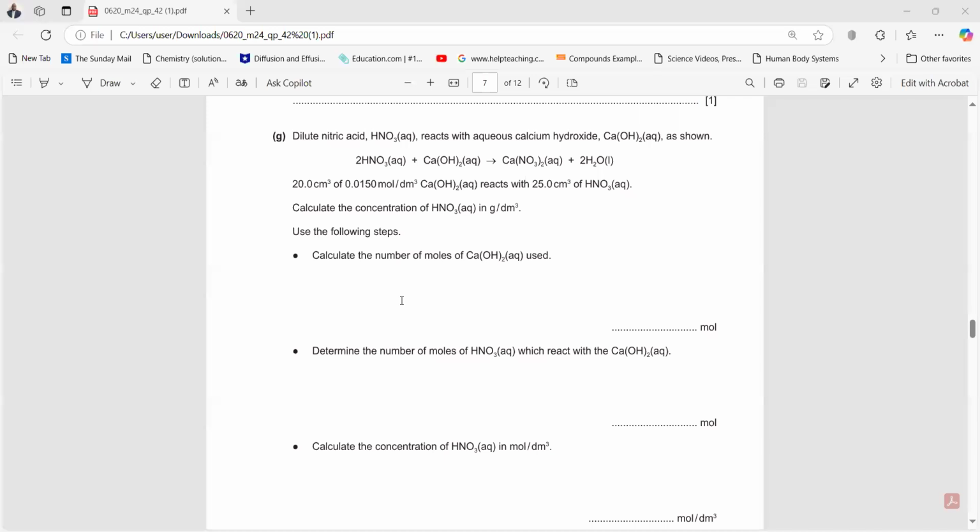Right. So we want to go step by step as indicated in the question so that at the end of the day, we are in a position to find the concentration of the unknown, which is nitric acid in this case. So what do we do first? Whenever we are doing these calculations, maybe in some cases it comes with titration, always start with the standard solution. And our standard solution in this case is the base, which is calcium hydroxide. So we first of all find the number of moles of calcium hydroxide. So the formula that we are going to use here is the number of moles is always equal to concentration times volume.